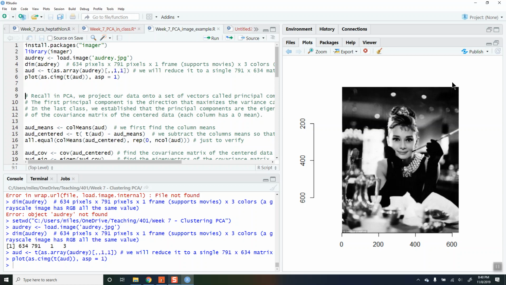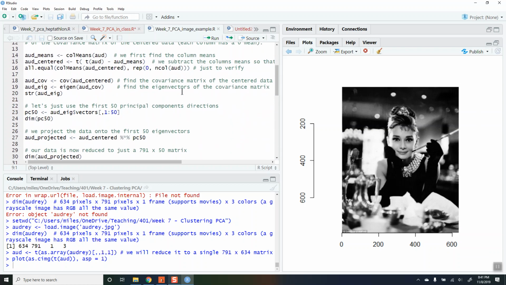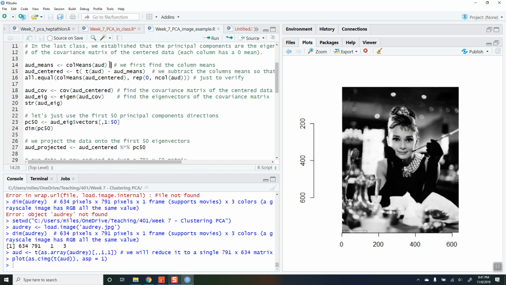I've got 791 observations, 791 rows, and each row exists in 634 dimensions. I want to project from 634 dimensions down to something fewer, and so I'm going to do exactly this.